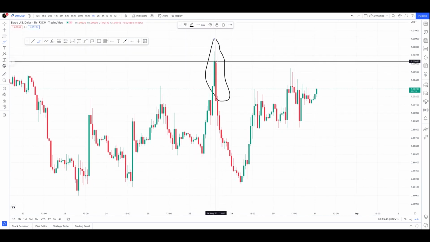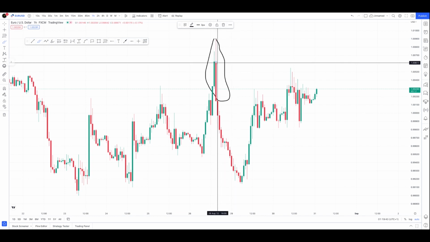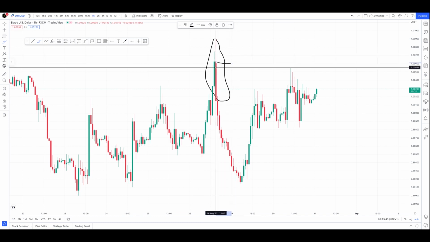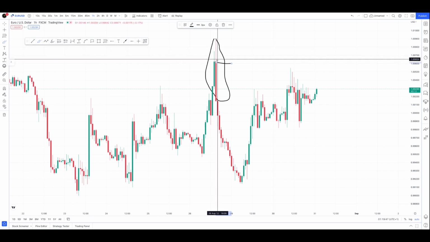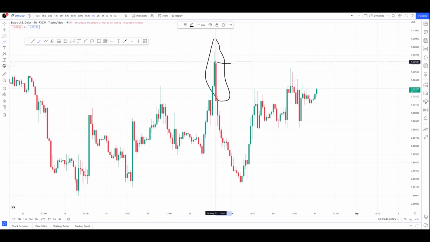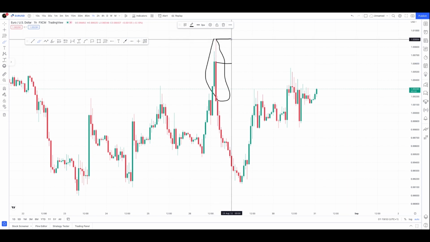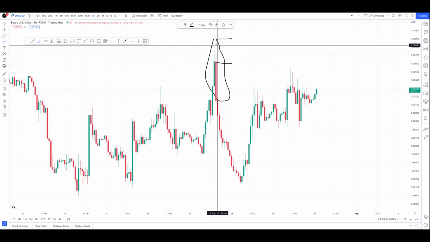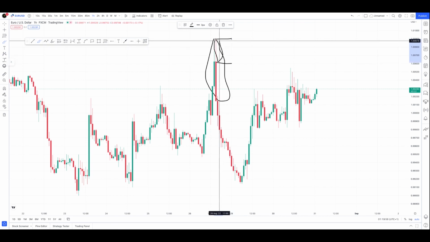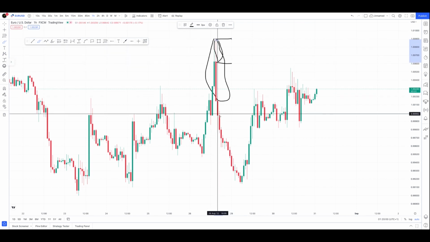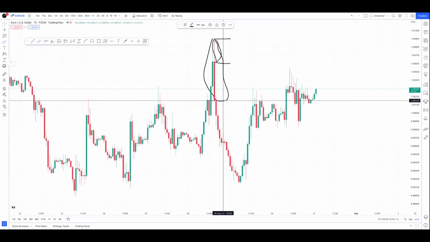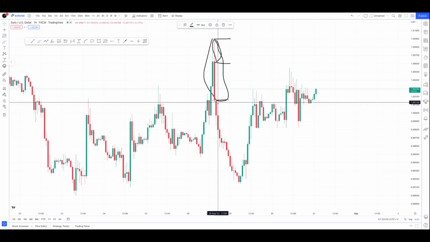The market opened for the bearish candle at this level. It had a push towards the upside. Let's say the buyers were in the market. They pushed the candle towards the upside to create the high at that level. After giving out this strong push towards the upside, the market came down, pushed towards this level to create the low.